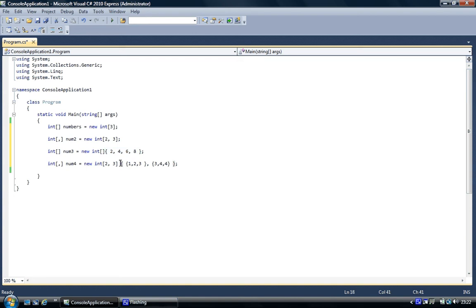Now with the multi-dimension, you've got to remember you've got the column index, and then you've got the row index. Now the column index is 2, so there's 2 columns. So the first number is the braces, and what is inside the braces is the second number. And it's 3 elements in there. So we've got 1 element, 2 elements, 3 elements.